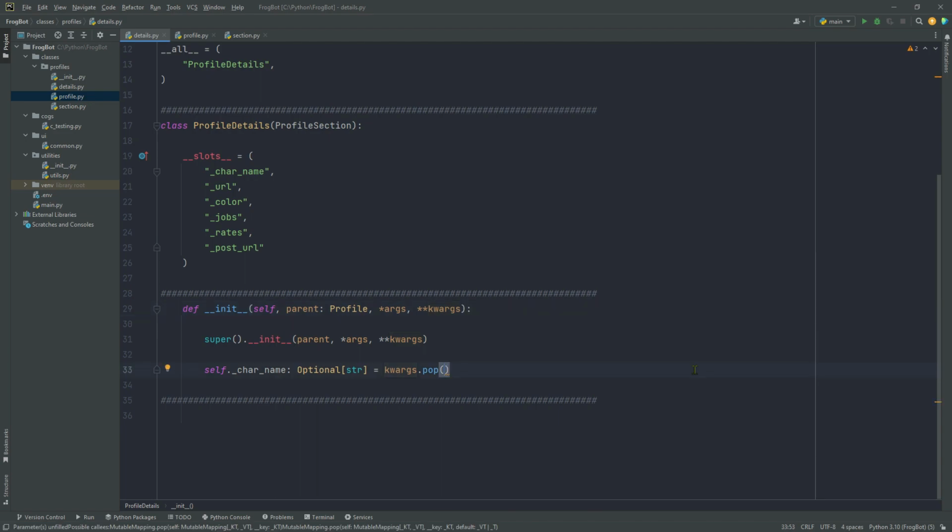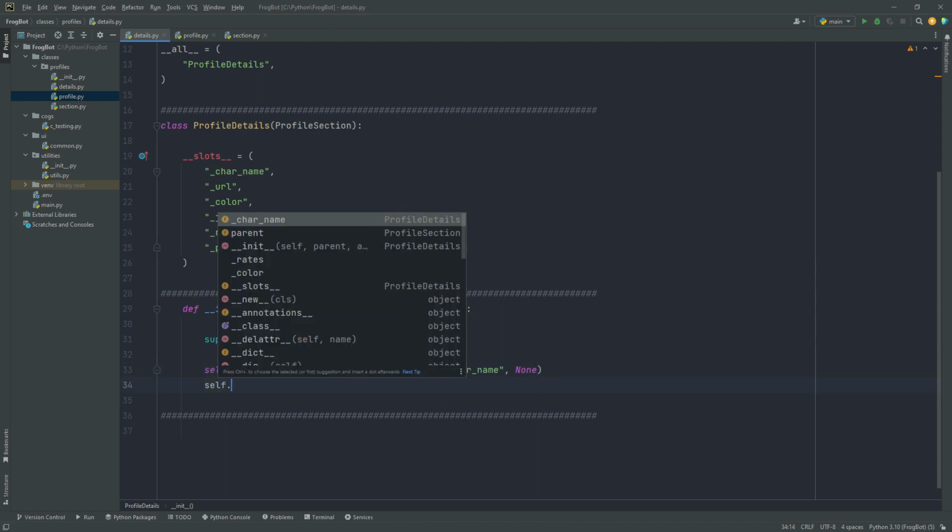So what we want to do is search for character name in that dictionary, and if we find it, we're going to apply that value to character name. But if we don't find it, we're just going to return none. Okay, so that's what these two arguments do. This is what we're looking for, and this is the default value if it's not found.